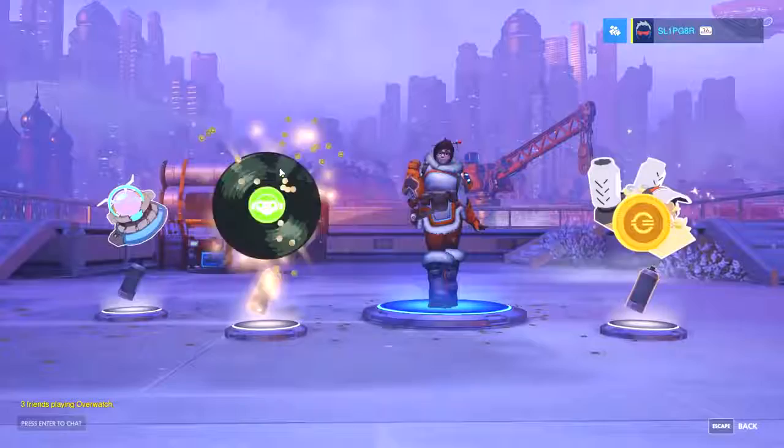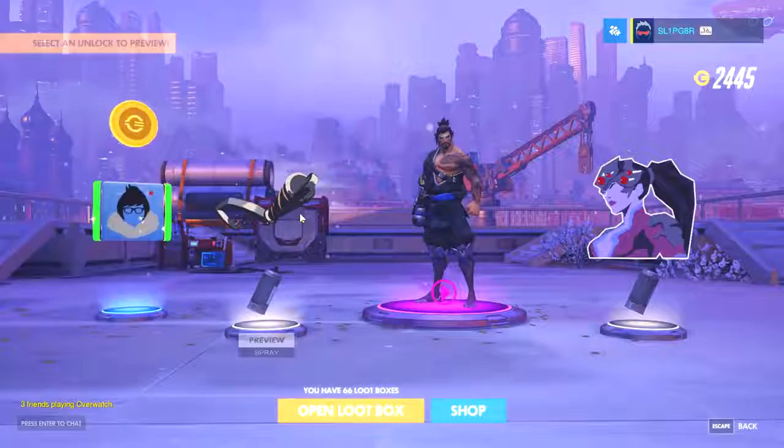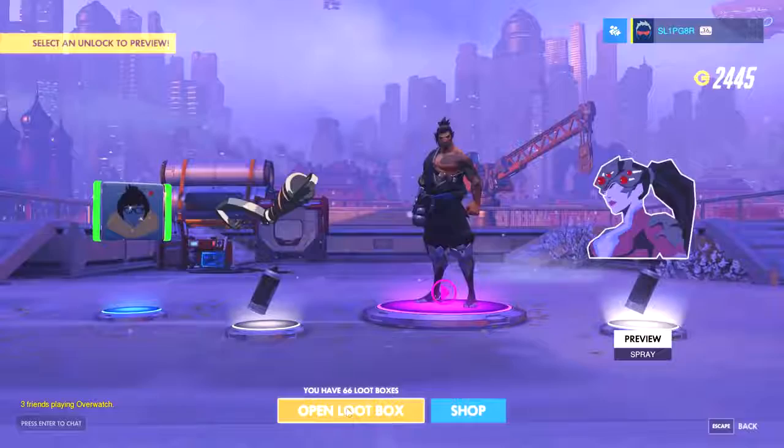Dupe spray, the Persimmon skin for May, and the, what is that? Azaria? Oh yeah, 67. Oh, epic currency? No. Player icon, dupe, new Roadhog, I think. Yeah, hook spray. Highlight intro for Hanzo. Ooh, so imposing. Ooh! All right, we'll equip it and preview. Wait, no, not preview. Widowmaker spray. 66!